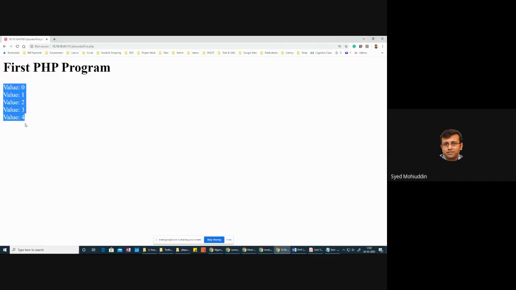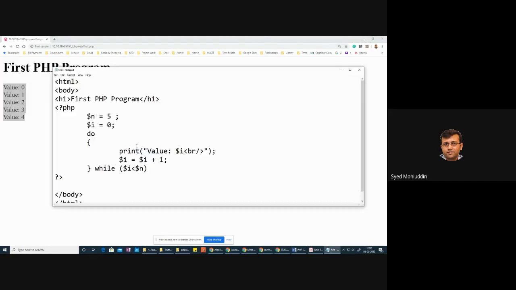You can find we get the same result. Obviously, the difference between while and do while is that do while executes at least once before checking the condition, and while checks the condition prior to executing the loop. Those differences are the same as what we have in Java.